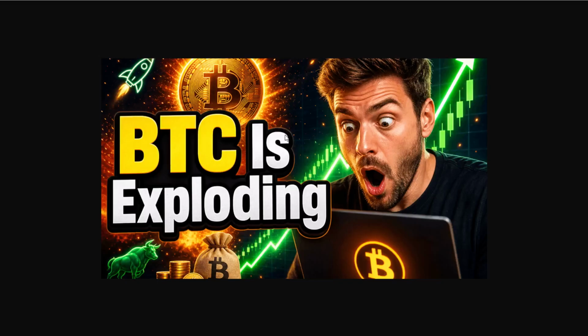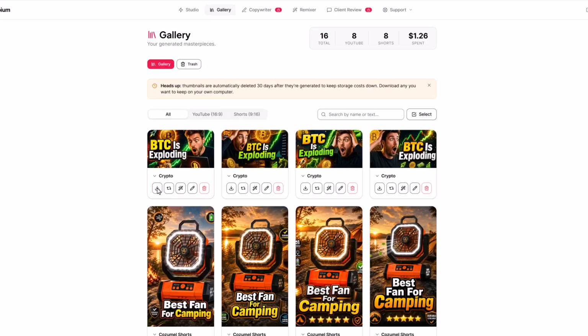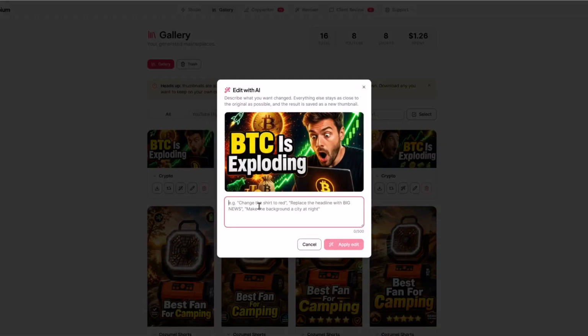If we click on these thumbnails, we can view a larger image. You can also download them. You can reuse these as a reference to generate more thumbnails that look similar. And you can even make edits to the thumbnails. Let's say, for example, you like this one, but you wish the text was green and white instead of yellow and white. You can come down and click on this Edit with AI, and you can tell it what to change.